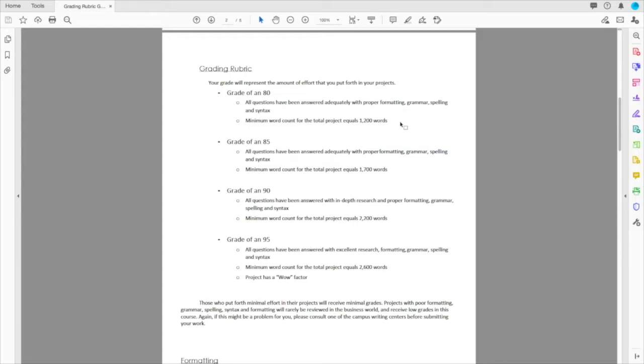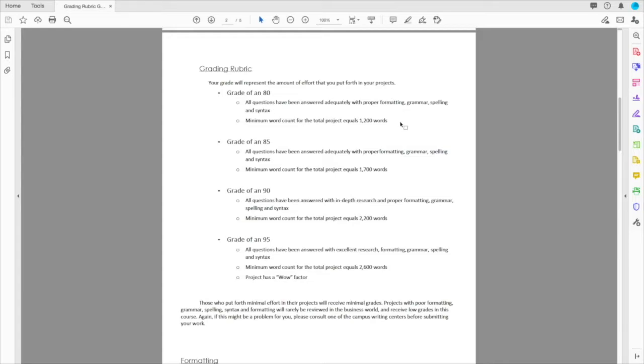In my time of teaching, I'm not saying you have to do this, but there have been many students who put in 4,000 word papers and just amazing research. Now, that's just because they went over the top. You don't have to write that much, but I'm just saying some have.